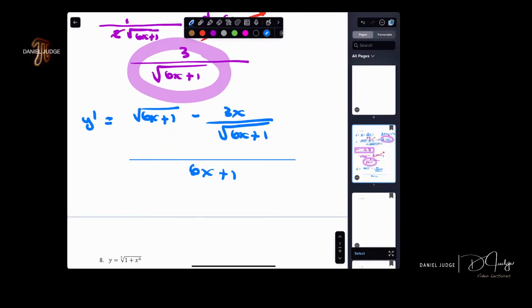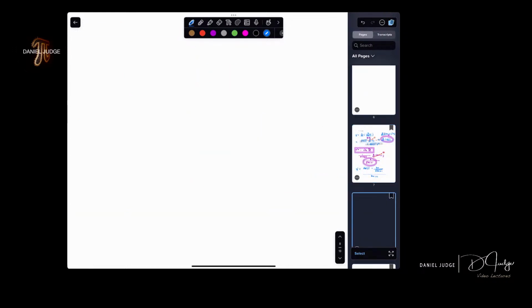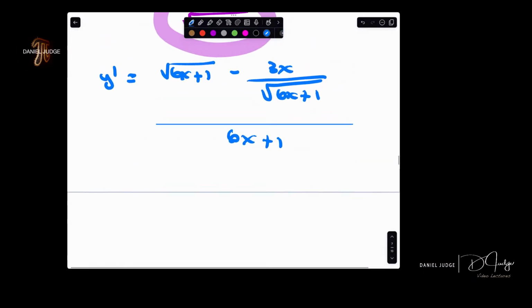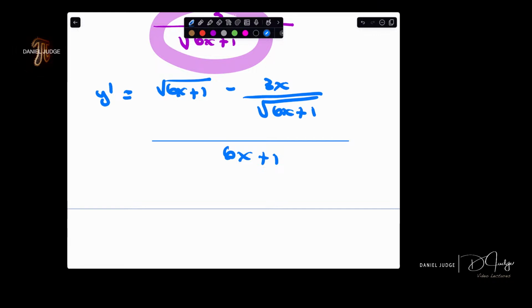Now, you guys may recognize some of this because we did talk about that algebra here, right? You say, okay, what do I do now? Well, let's make this a little bit more notation correct. And not only that, I'm going to remind you guys that in the numerator, we got a whole number minus a fraction. So I'm going to remind you guys to take that same denominator, square root of 6x plus 1.